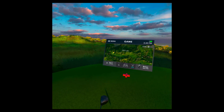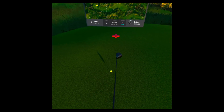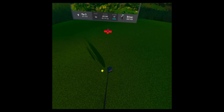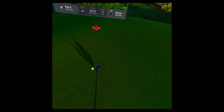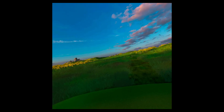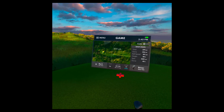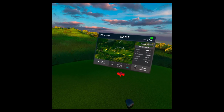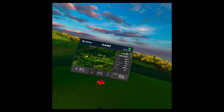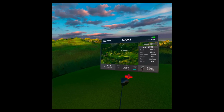Okay, last hole. Why not hit the driver? Nothing to lose at this point. Oh yeah, we crushed that. I'm not going to give you the overhead because I want to see what the yardage ends up being. Did we hit a 300-yard drive? I think we did. 302. Don't mind the shaking. I got Parkinson's. 302.